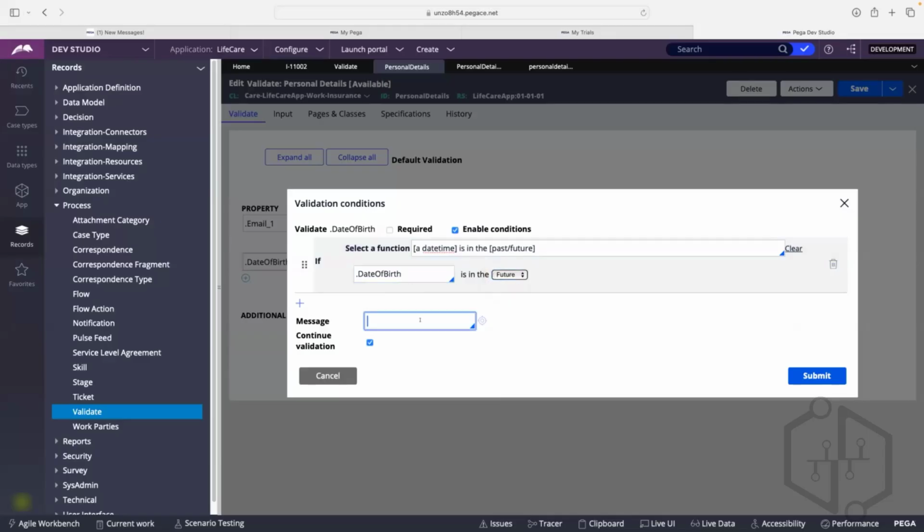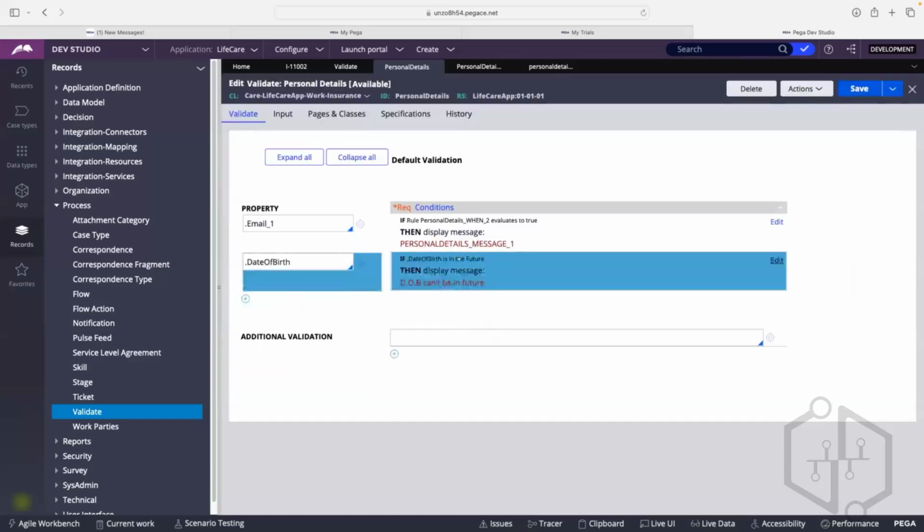Then the message: can't be in the future. So one more edit.